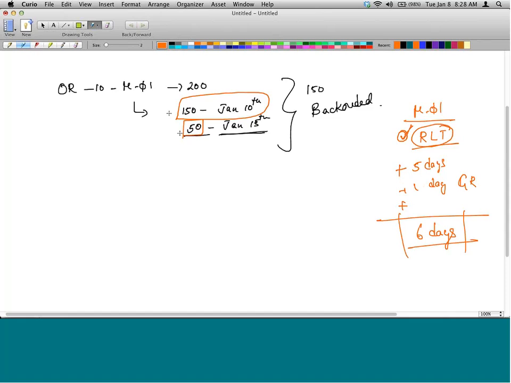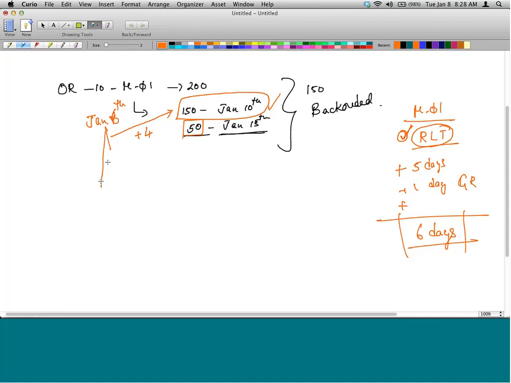So the system says, let's say today is January 6th. 150 is available. So on January 6th, because 150 is available and it takes 4 days to pick, pack, PGI, load, and then transport it to the customer's location, it adds 4 days and says by January 10th, I can give this.